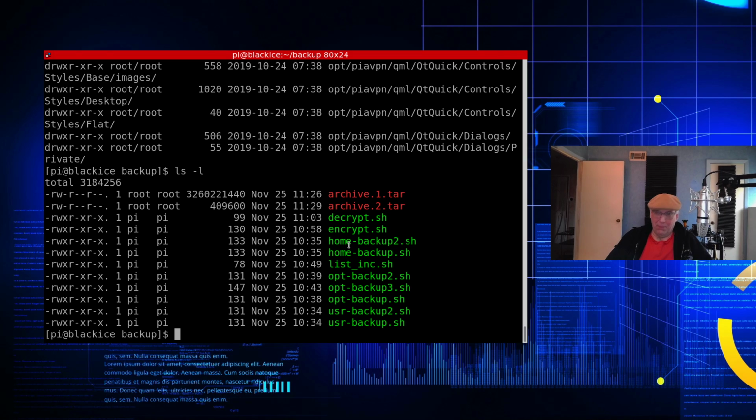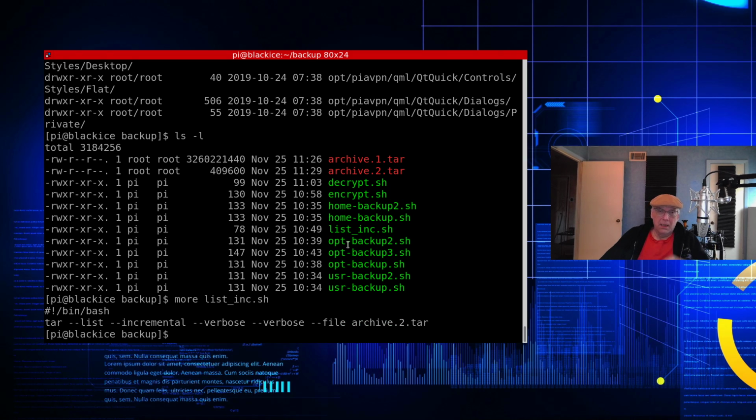Let's say that I want more details. I don't know what files it backed up. I want to find out, right? So you can do that with a tar command. And again, I'm using the long form. It's --list, which says to list the contents of the archive. I want the incremental, as I want to know about the incremental. So the first verbose is about the files that are listed in the archive. The second verbose has to do with the incremental. So I want more information about the files that are in the archive, and I want more information about the incremental.